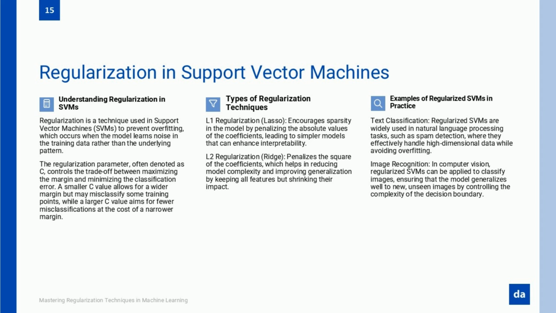The C parameter is the key regularization control in SVMs. It determines how much flexibility the model has in allowing some misclassification. Think of it as the strictness of the boundary. If C is very large, the model is forced to classify every training point correctly, meaning the boundary is very rigid, which can lead to overfitting. If C is small, the model allows some misclassifications but creates a smoother, more general boundary, reducing overfitting.